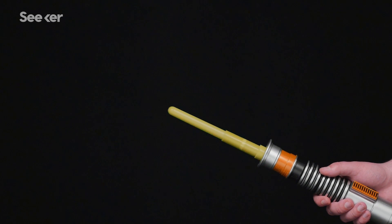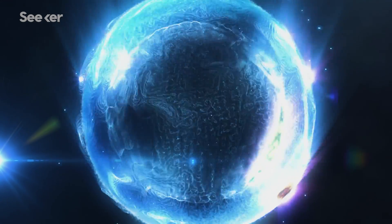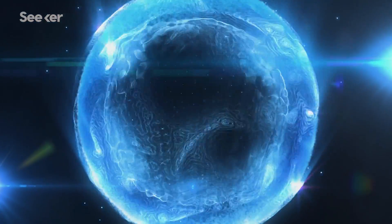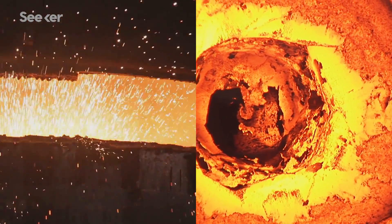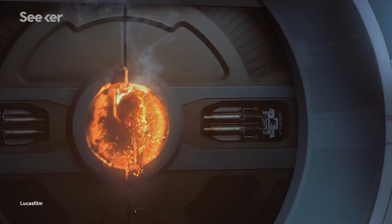One possibility is that inside a lightsaber there's a telescopic rod — like an old car antenna — made of ceramic so it wouldn't melt, and that would set the magnetic field to control the plasma. We'd press the button on the hilt, the ceramic rod would begin to come out of the handle, producing the crucial buzzing sound and shape. Refractory ceramics and alloys have melting points as high as 4,215 degrees Celsius, so they would be able to withstand plasma as hot as 1,370 degrees Celsius — hot enough to melt through a steel door.